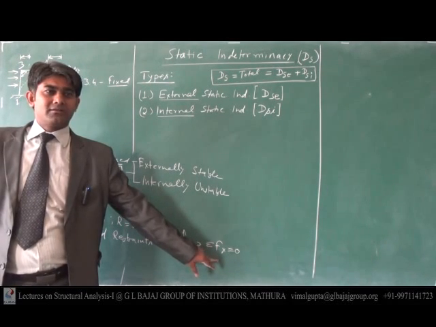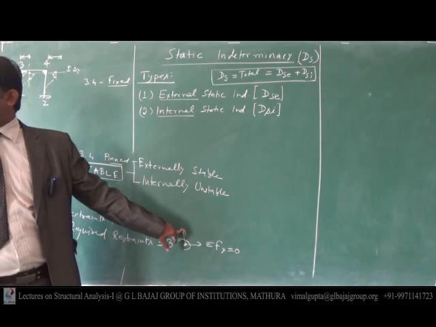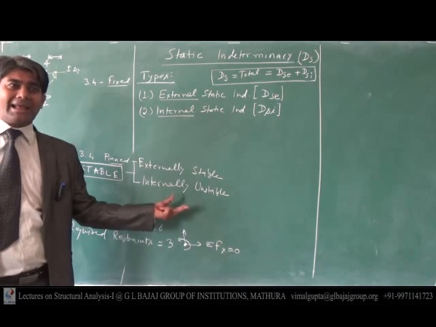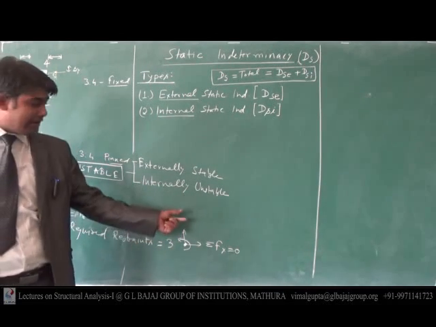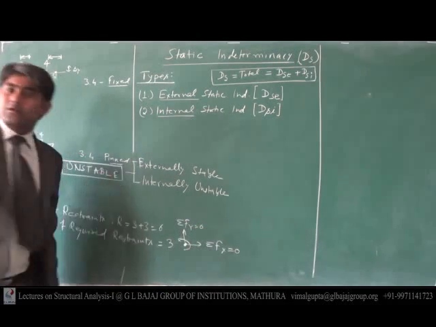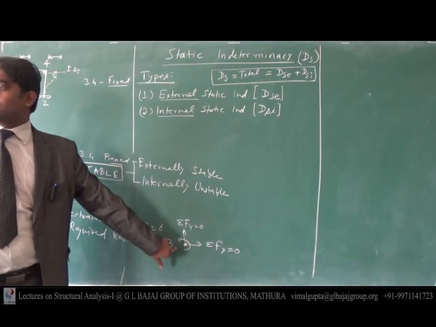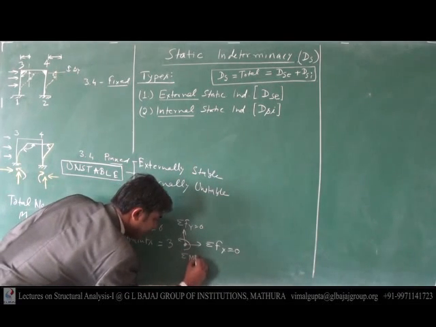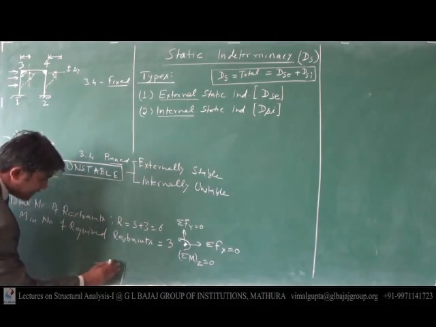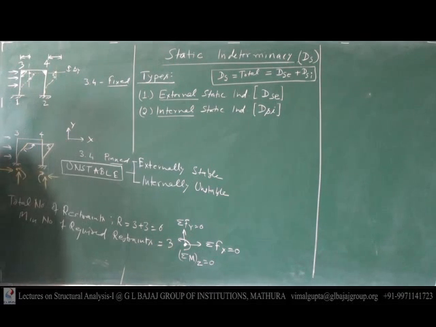That is one condition. When the vertical movement is 0, which will be the case when the summation of all forces along the vertical direction is 0, I need to write sigma Fy equals 0. Clear to everybody? Similarly, when the rotation is 0, the summation of moments along the z axis is 0. I am taking the axes here as x this way, y this way, and z perpendicular to that.